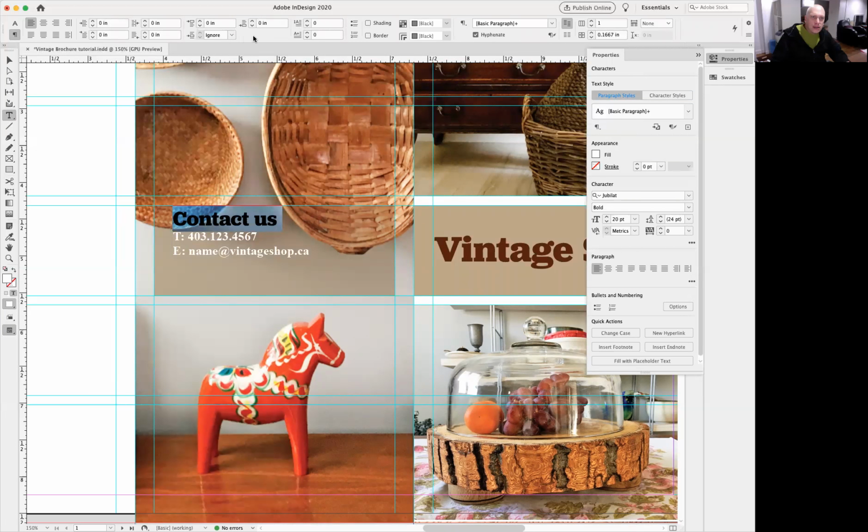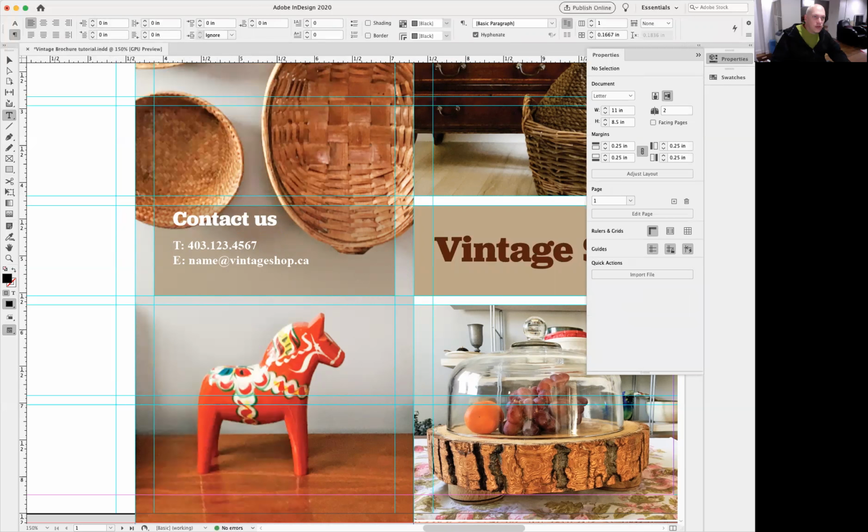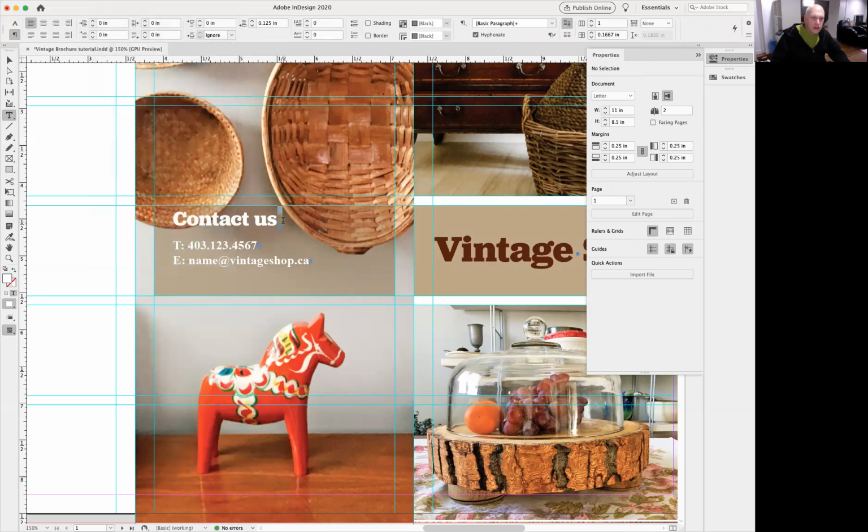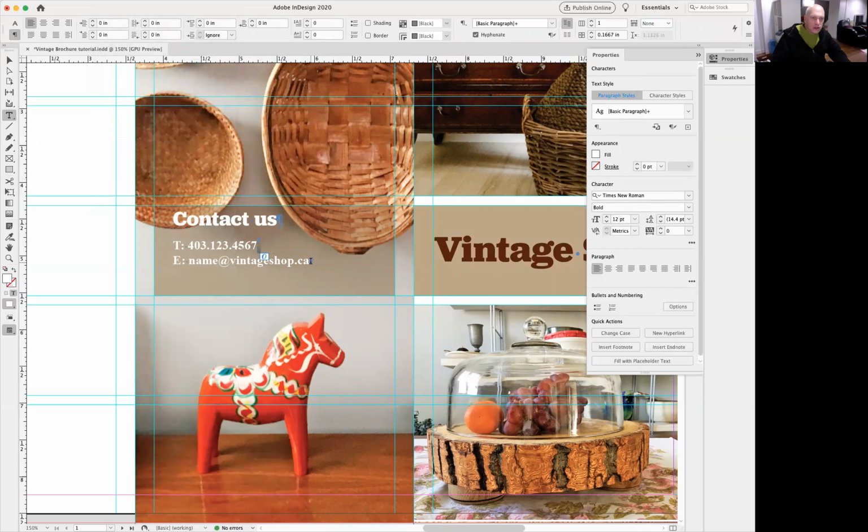And then I add a little bit of a space after right here. So you can see the lines of text and then a little gap behind it. That's what it does, it just creates a gap after your paragraph. Because if you go under View, under Type, at the very bottom, Show Hidden Characters, here is my paragraph return right there. There's another one here, another one here. So even though it's one line, it is still a paragraph.